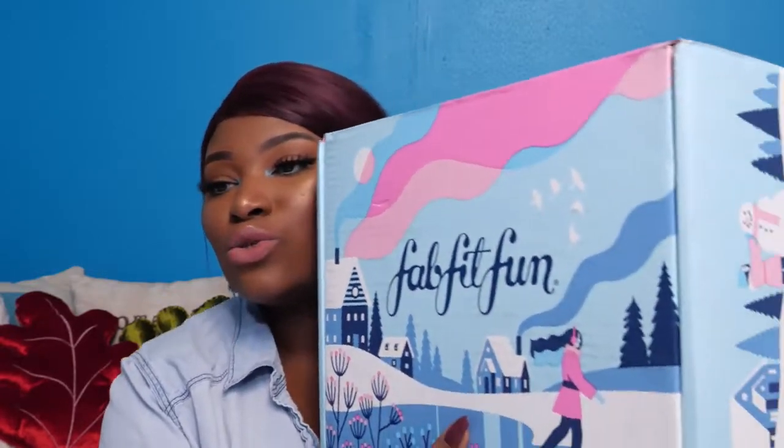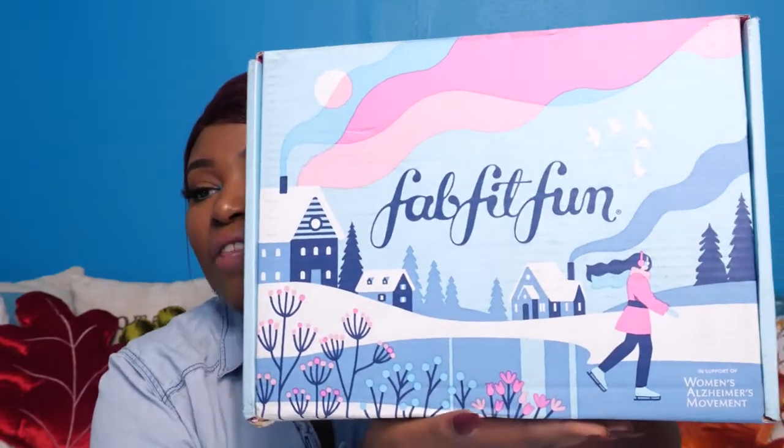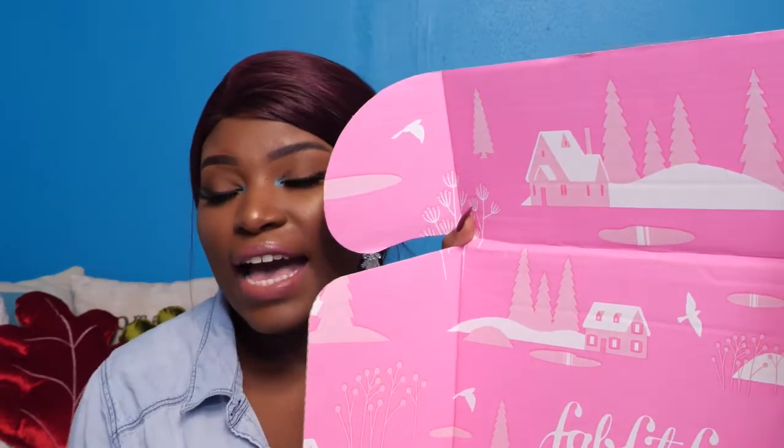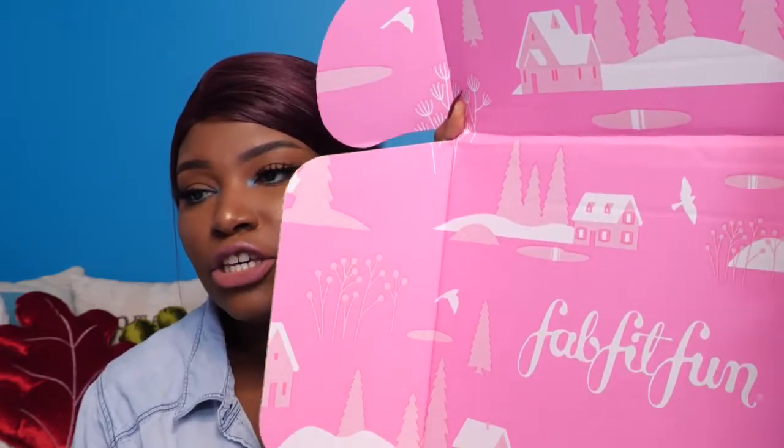Again, the box is so cute. I love this winter wonderland type of design. It is everything. I love it. Okay, so let's open up the box. Oh, that is gorgeous. So inside the box, it has this really pink, cute, wintry design, and then we get a magazine.